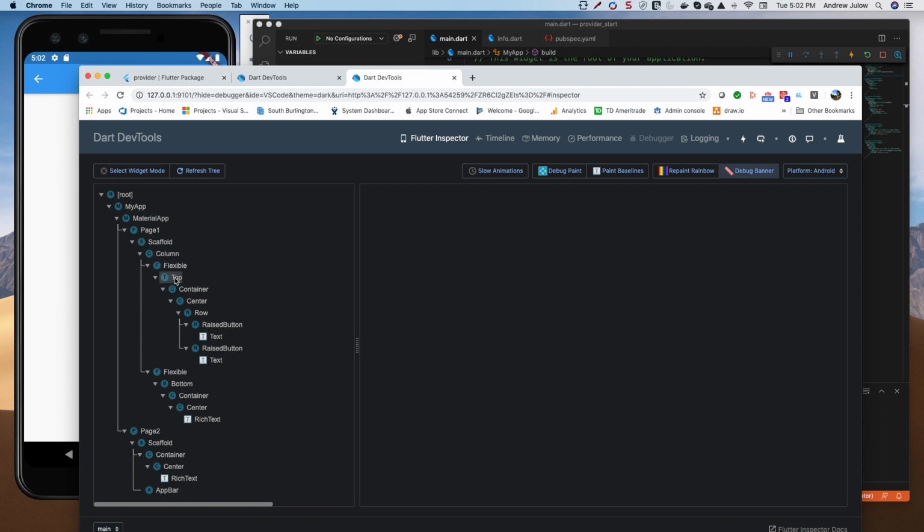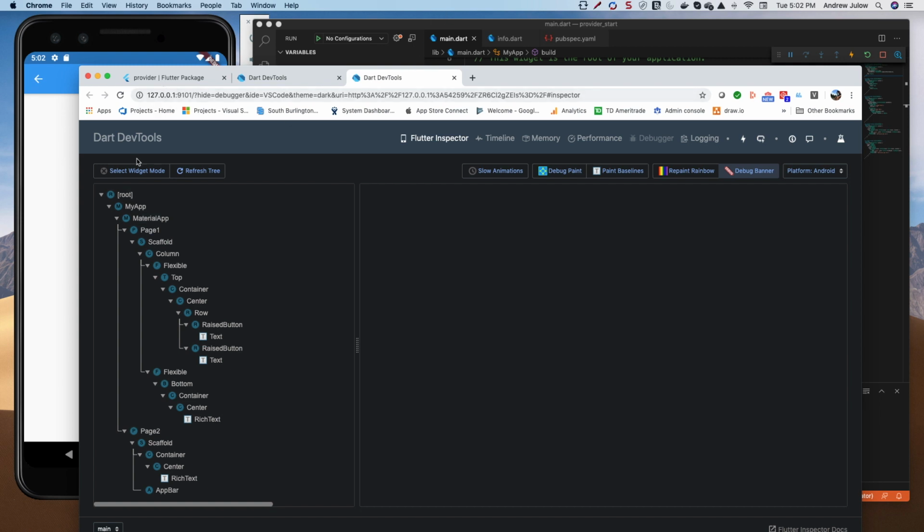It goes down, and we have the top widget, which has our button, and then we have the bottom widget here. So we need to find a converge point above all of the widgets that we need to access that for. And I can see really the only place that I have to put the provider where it could be accessed by the top, the bottom, and page 2 is around the material app.